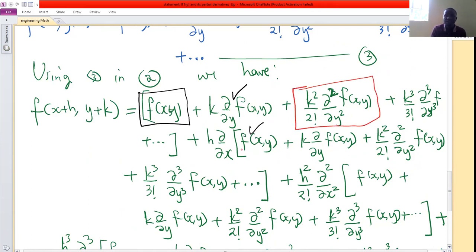and then I'll have, so remember, to get the answer for this, you have to have h partial x, then you multiply by what is inside here. So when you take this one and this other one, it will give you second partial derivative but mixed for x and y. And then this term, when you apply h squared over 2 factorial partial squared partial x squared to this one, we also get the next term with partial derivatives of second order. And those are the only terms. These others will have higher order terms.